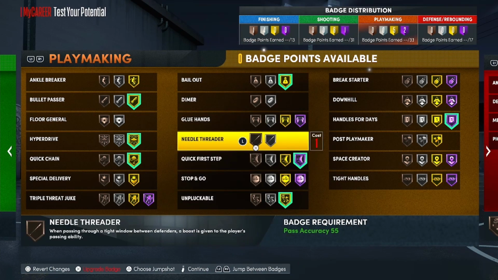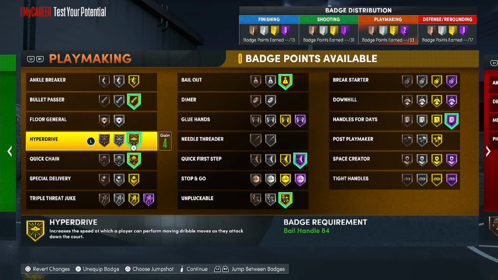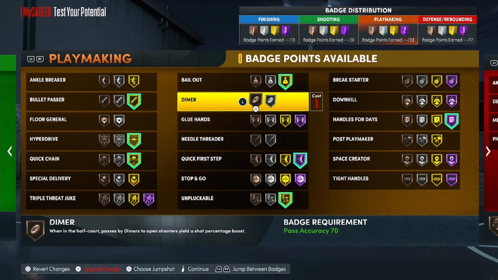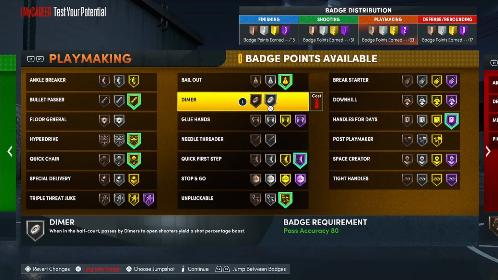You guys can see that. This is a pretty good playmaking badge layout. I don't have anything I would change on here personally. If you guys do, let me know. Maybe Dimer, but the majority of my teammates that I run with do not like Dimer at all.